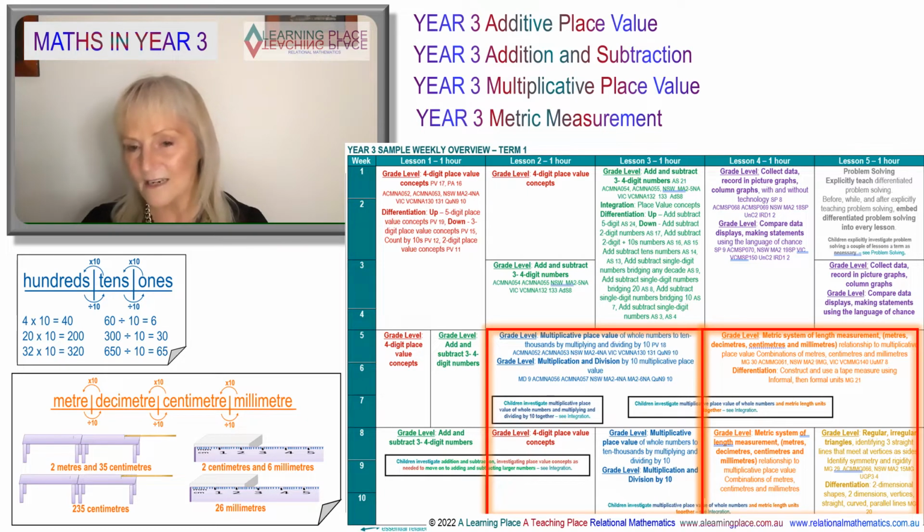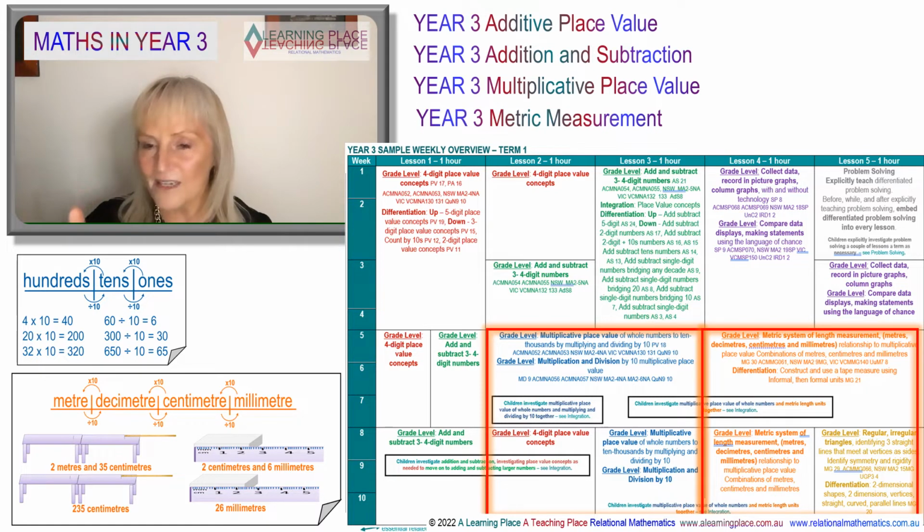And if you even say to year 1 and 2 kids, show me 1, and then say show me the number that is 10 times bigger, they go like that. Kids in year 3 will do it naturally. They know that 10 is 10 times bigger than 1. Now show me the number that's 10 times smaller, and they go like that.